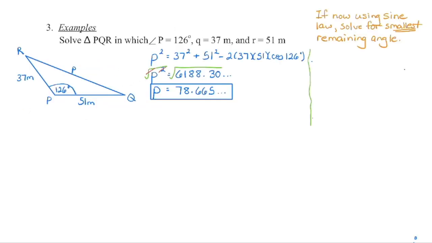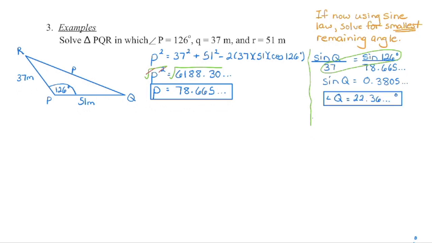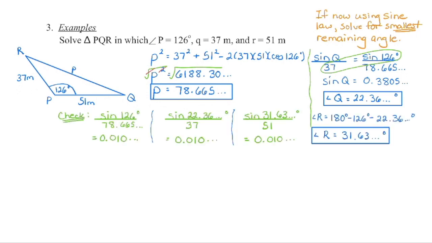Example here. Once I've used the cosine law to get this side, I've got two angles left. I can see that this is my smallest side, so I'm going to begin by solving for angle Q. So we can go ahead and set up our pair of opposites. And then remember, if you're going to start with an angle on top, we continue with an angle on top. So we can go ahead and cross multiply and then solve for that angle, which is now 22.36 degrees. And once we now know two angles, we've got that 126 and we've got that 22, we can subtract those two from 180 degrees and that will give us our third angle. And then we can go ahead and check.